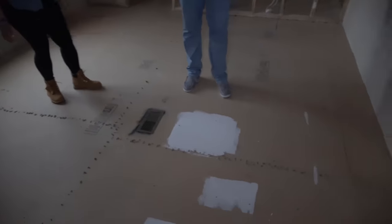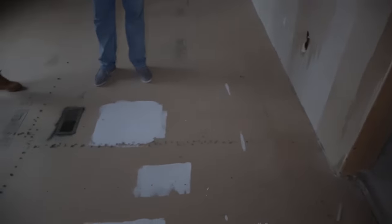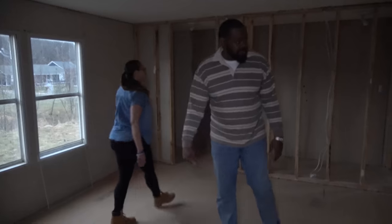The good thing is the floors look amazing. Oh, yeah. And they're sturdy. No holes. Sturdy. Yeah. It almost looks like somebody tried to do something, or this might be original. Mm-hmm. And they just pulled the carpet up. So you got the little staples, but we can get that up. This is a nice size closet in here.